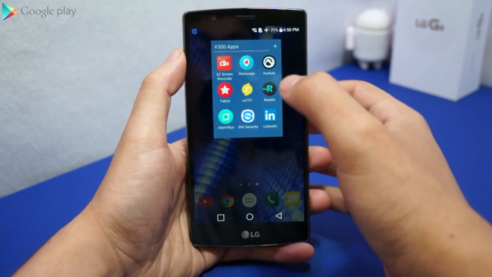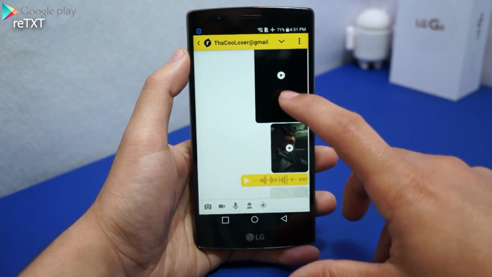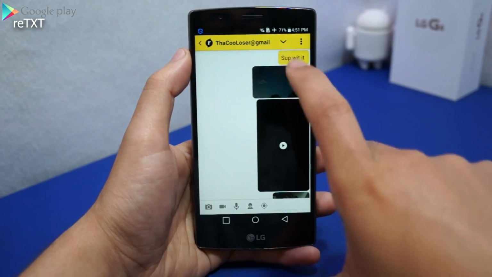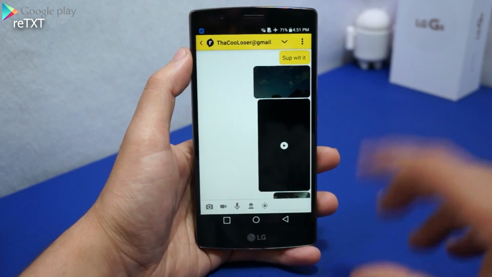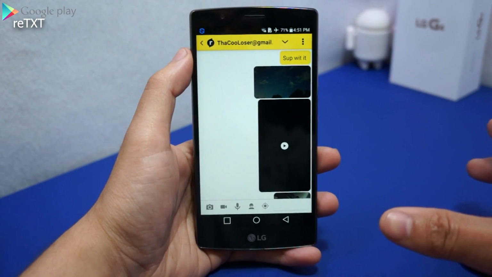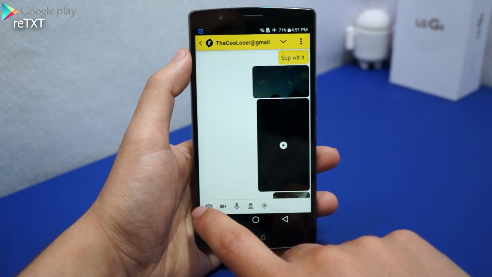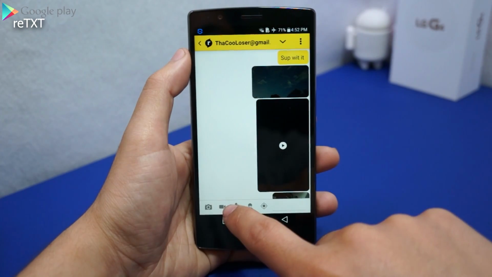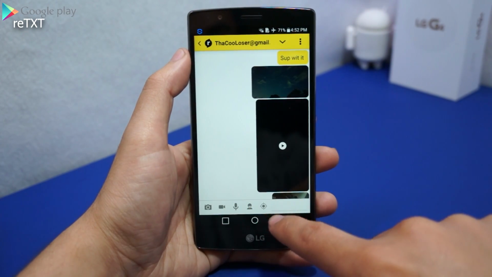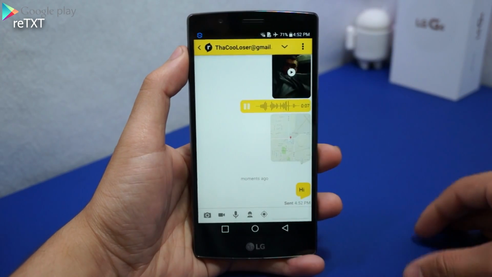All right, here next we have reTXT. You can actually send text, videos, pictures, location, audio to people's emails, phone numbers without them having to have this application. But they would want to have it. Why? Because it's like a service between Hangouts, Snapchat, and pop messenger because of what it really can do really quickly. Add your pictures, record now or add previous videos, send audio, select different contacts, and send your GPS or text them and say hi. You can play it back really fast.